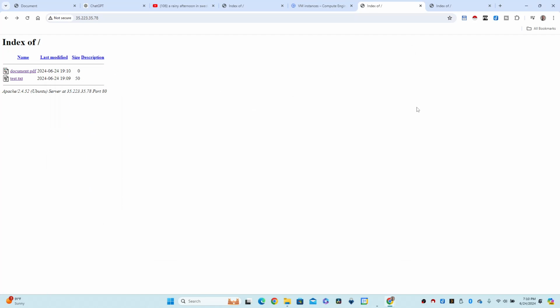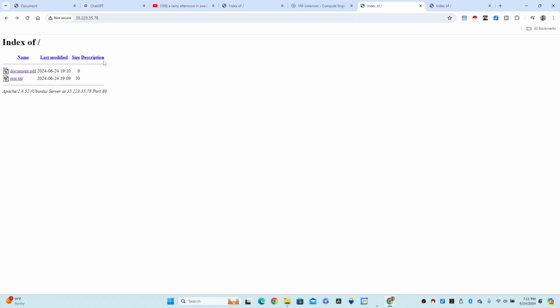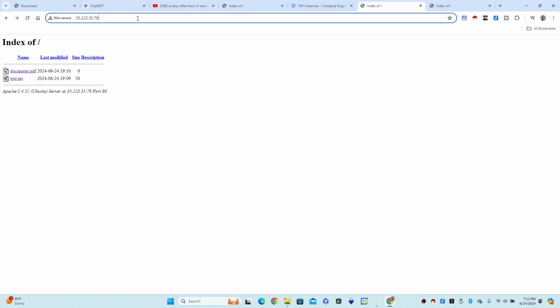So all these files are publicly accessible on the web. Anybody who wants to get at these files can, and as long as you have the ability to put files onto your server, you should have no problem hosting files publicly for anyone to download. Like I said, I don't necessarily recommend this for hosting files because there's a lot of other different ways to do it, especially considering the fact that this is a not secure, no SSL certificate thing, or I guess it doesn't really matter if the user's not going to be entering stuff. But yeah, that's how you host just random files on your website, publicly available from an IP address.